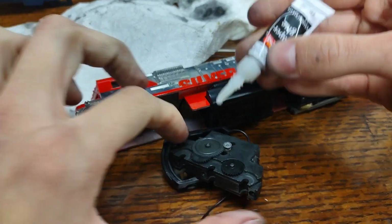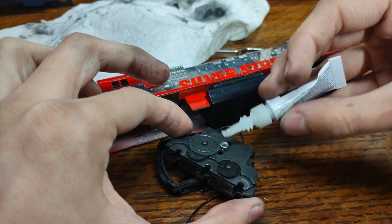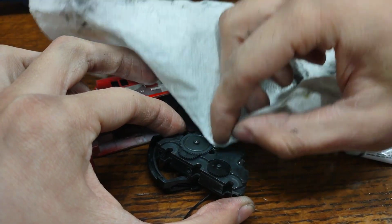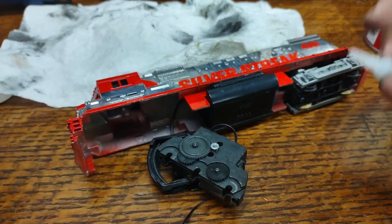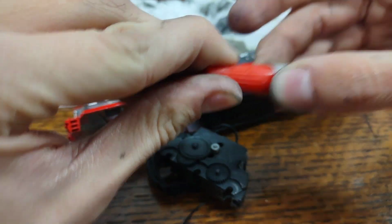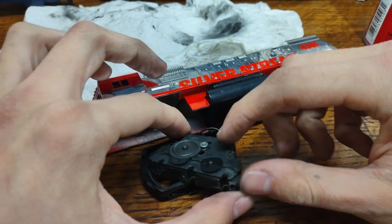So what I'll probably do is put just a little bit of super glue on the, that's way too much, but get some of that off of there. Just put a little bit of super glue on there to keep the gear in place so it won't move around anymore. Let it dry for a little bit, and then put some oil.